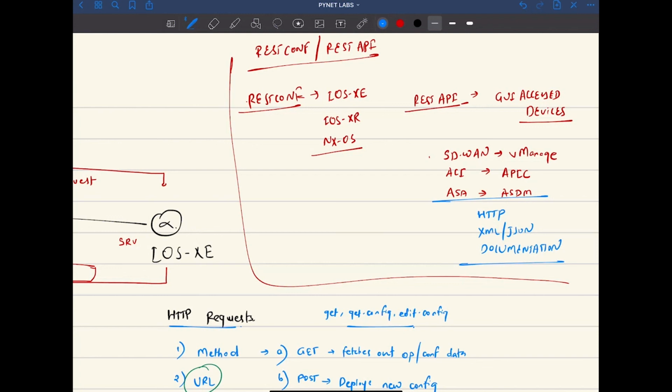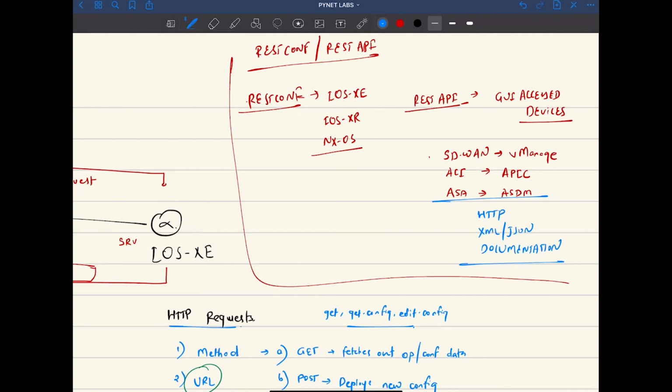documentation that the company will expose, and it is available publicly on the internet. By using that particular documentation, you can create some configuration, delete some configuration, or something like that. So there are no data models that come into the picture. You need to follow the documentation in order to create a correct query and get the correct response. That's the only difference between RESTCONF and REST API. Otherwise, everything is the same.